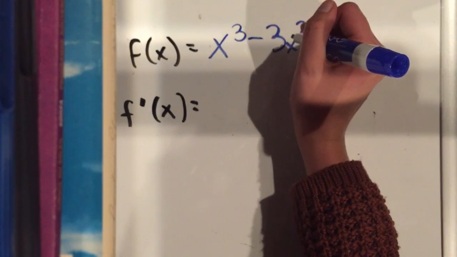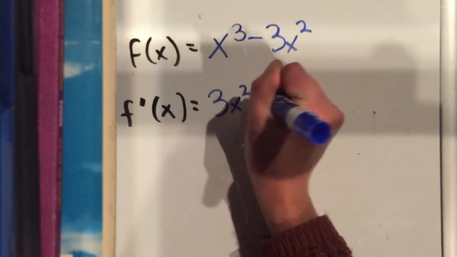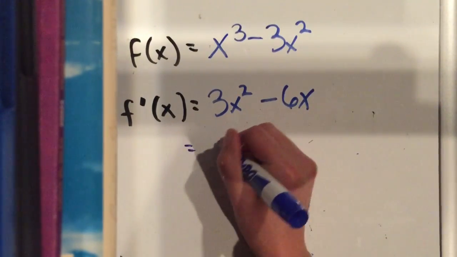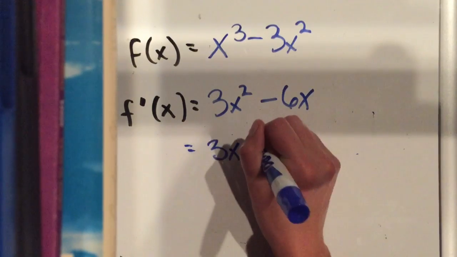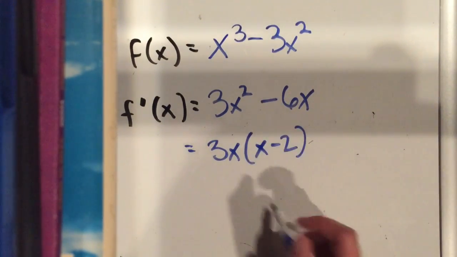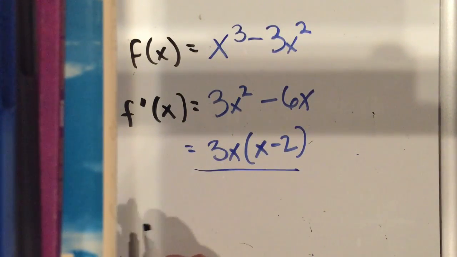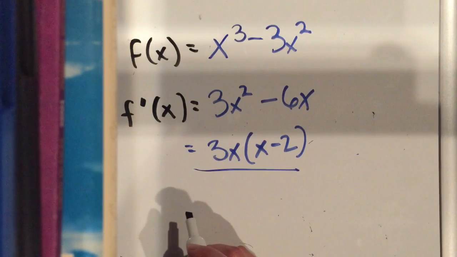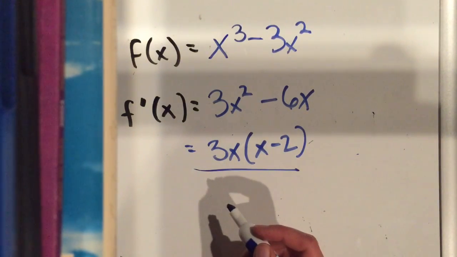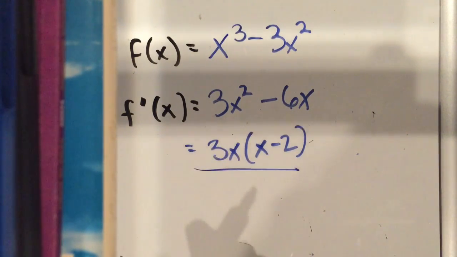If you wanted to get the absolute extrema of this function, we would still get the derivative of the given function, which is 3x squared minus 6x, which is 3x times x minus 2. But then we have to set this equal to 0 and then solve for x. Then all we would have to do is plug in the critical numbers, and the critical numbers you get as a result into the original function, also including the x values on the closed interval, and then we would get your absolute extreme values.